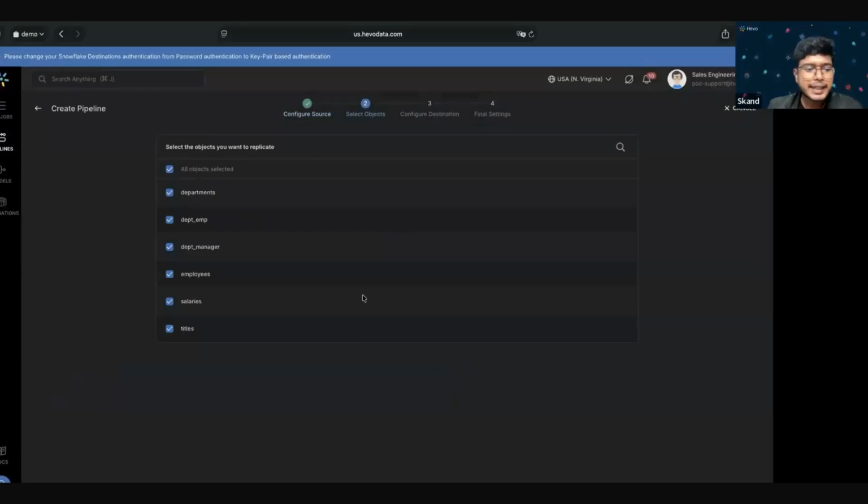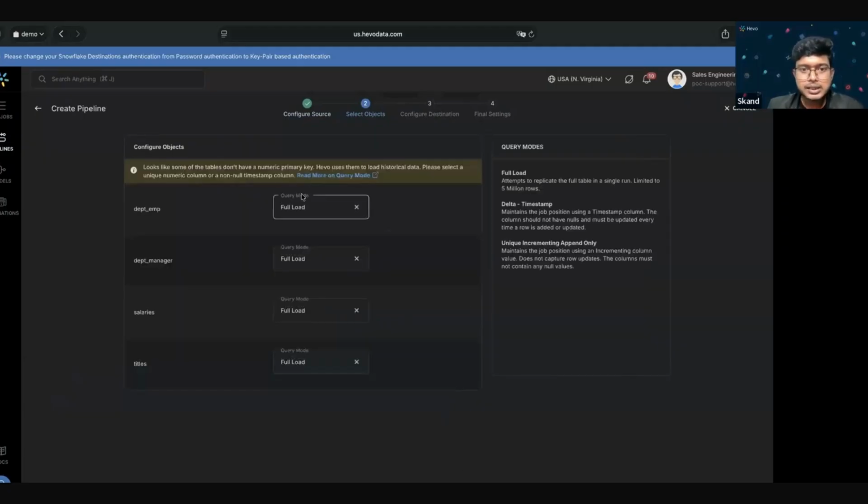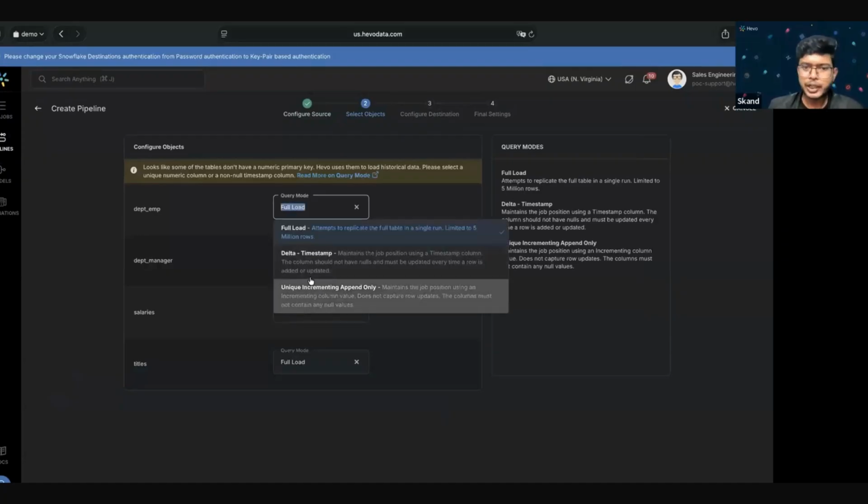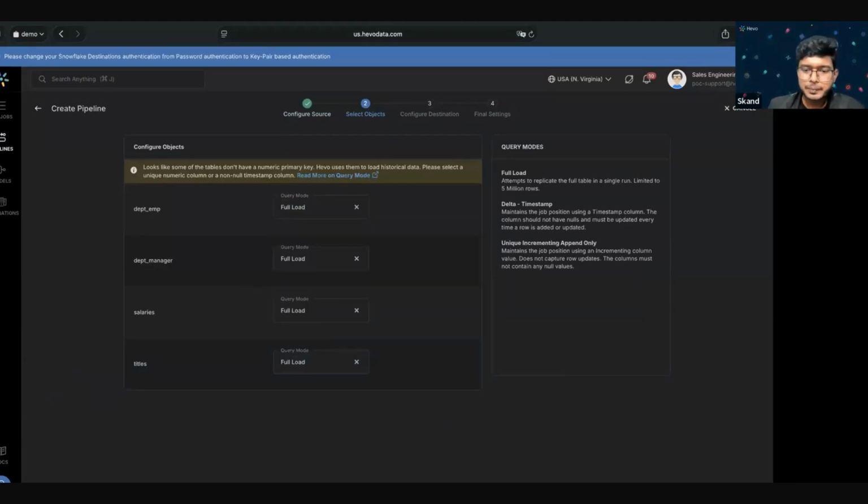Now, the second step would be to select the tables that you want to ingest from the database. So right now I can just select all the tables, or I can select individual tables that I want to replicate and then hit continue. Now, in case you have a primary key on the table, we will automatically detect that for the historical load. In case you do not have that, you have the option of either running full load, or you can provide a configuration based on which you would be doing the historical load. And then the incremental will be on the bin logs or logical replication in this case.